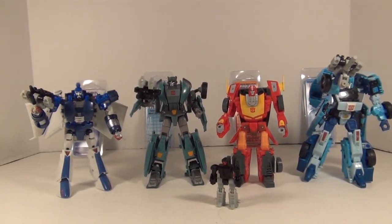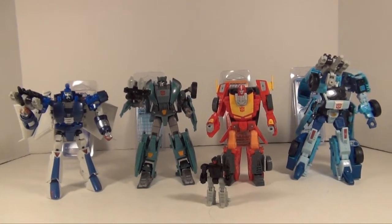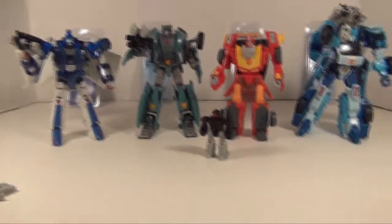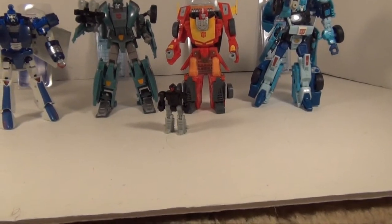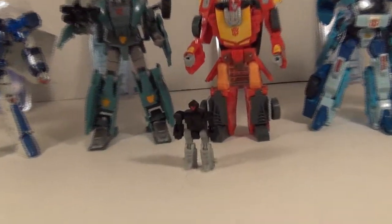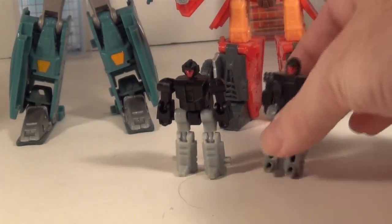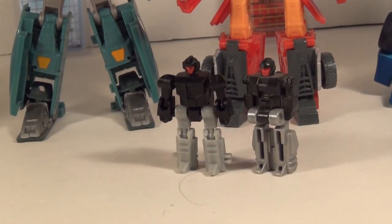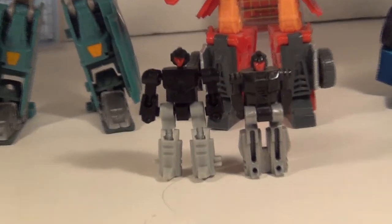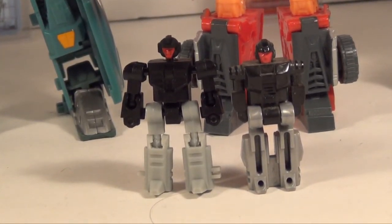But anyway, before we actually get to transforming Firebolt and getting him into Hot Rod's hand, I'm going to go over a couple things. First of all, it's going to be a quick comparison with G1 Firebolt. As you can see, they're actually designed pretty well with each other. Bolt Action is a little bit taller than Firebolt, but works pretty well.